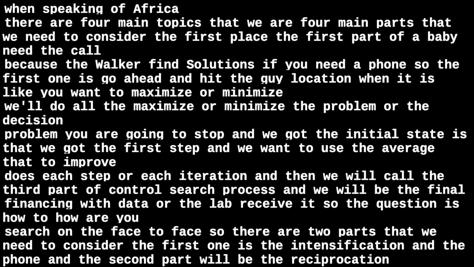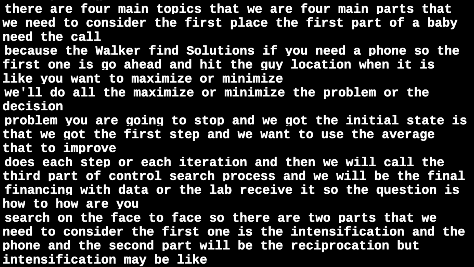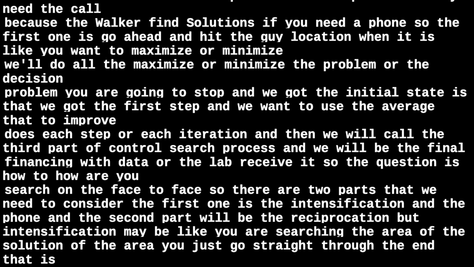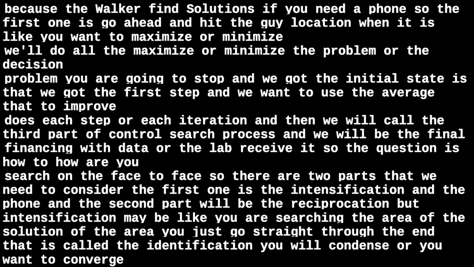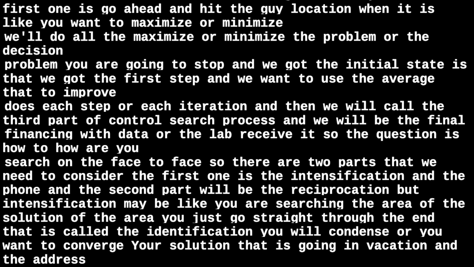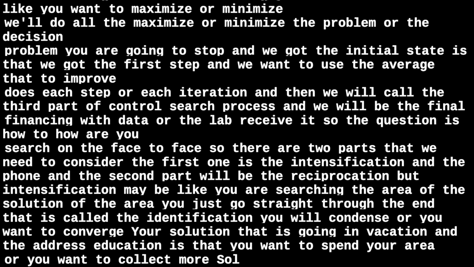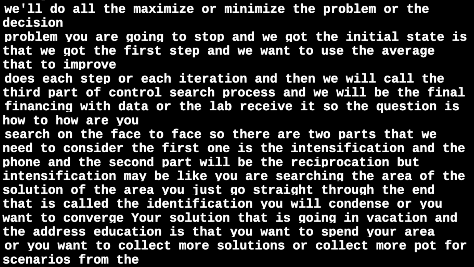The intensification may be like you are searching the area or the solution of the area, you just go straight through the end. That is called the intensification. You want to condense or you want to converge your solution. That is called intensification. And the diversification is that you want to span your area or you want to collect more solutions or collect more possible scenarios from the searching procedure.